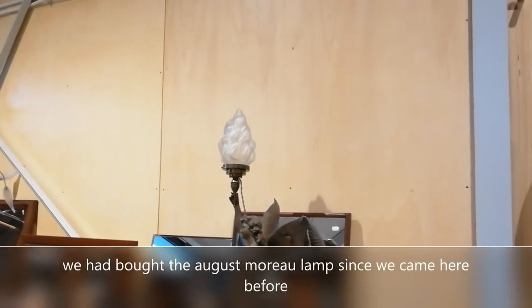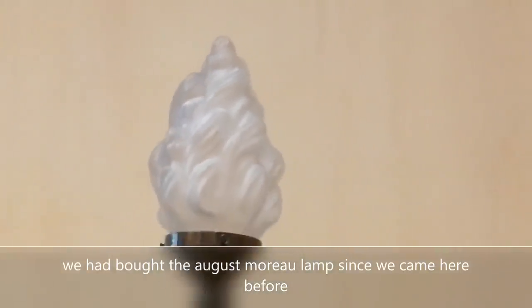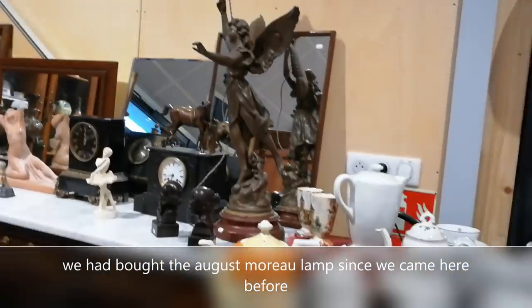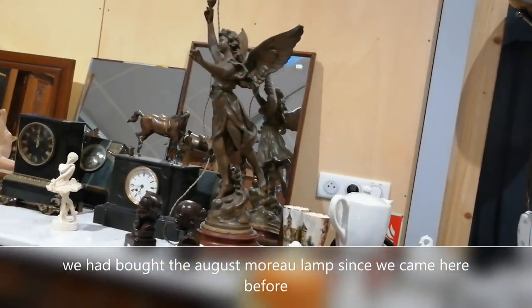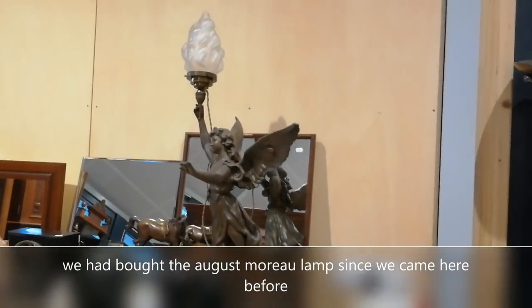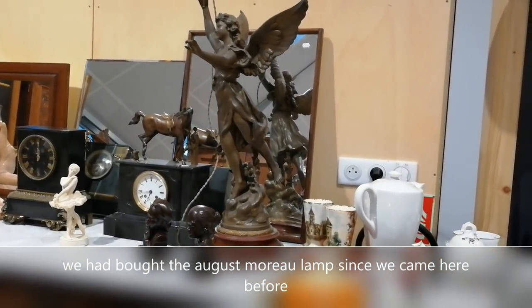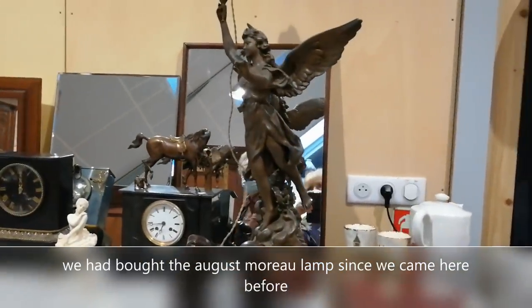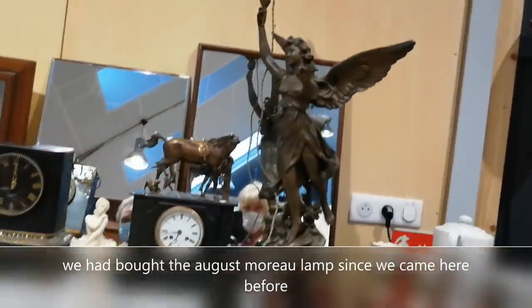But that, on that lady, is what we were looking for, wasn't it? No. The style of lampshade, and we will find one eventually. But we looked at her before, didn't we? Now she's got the wire outside. Yeah. Same as we have. I do love her, but she's a lot of money. She's not signed by Moreau, is she? No. Is she signed? No, it's got a label on the bottom.